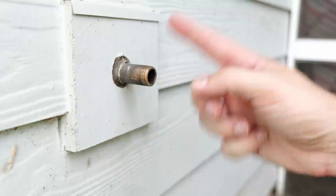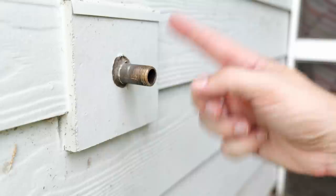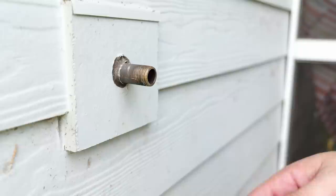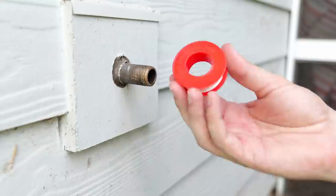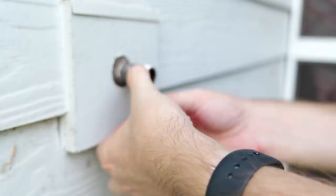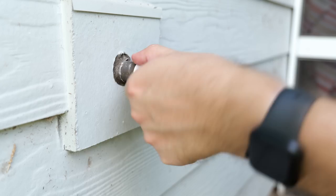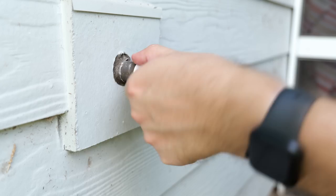Now that we've got the threads all nice and clean, we want to use a sealant on them. You can either use some pipe dope or pipe thread seal or plumber's tape. I've seen where people wrap their threads using plumber's tape and then come in on top of it with pipe dope — in my opinion, that's really unnecessary. Just use one or the other. For me personally, I like to use pipe thread tape or plumber's tape, wrapping it around those threads in a clockwise direction, making sure I've wrapped each of the threads at least three times to get a really nice tight seal. Then make sure all the pipe thread is seated.